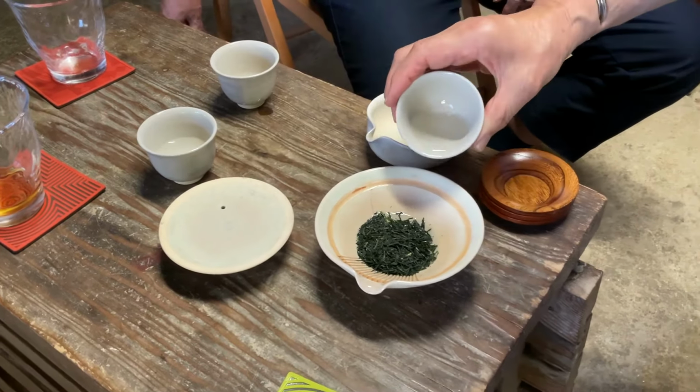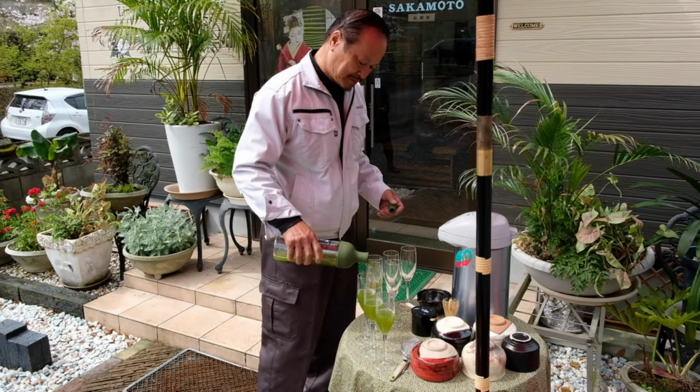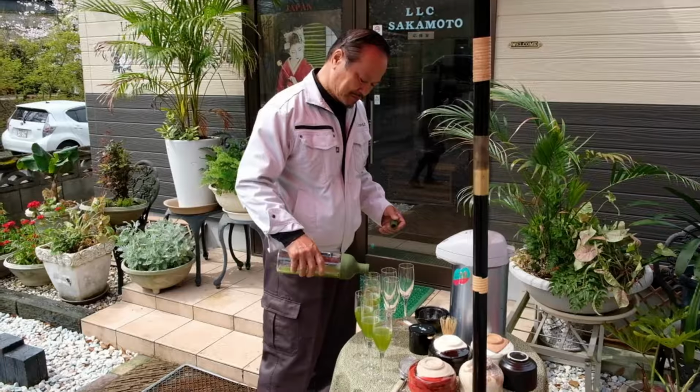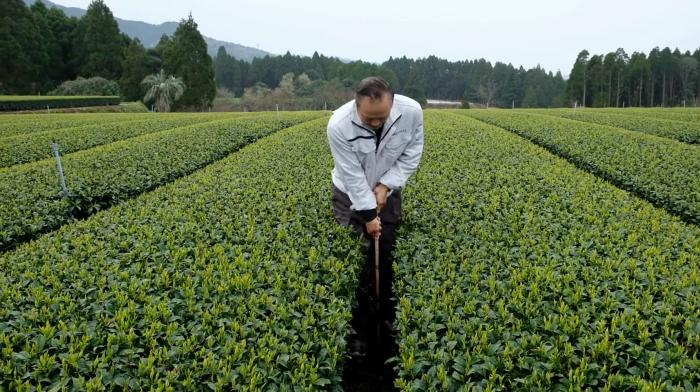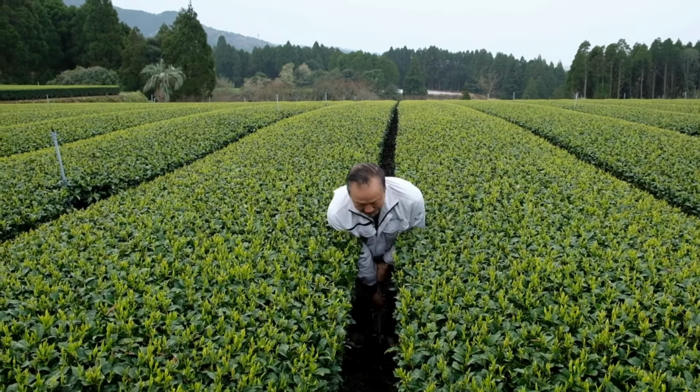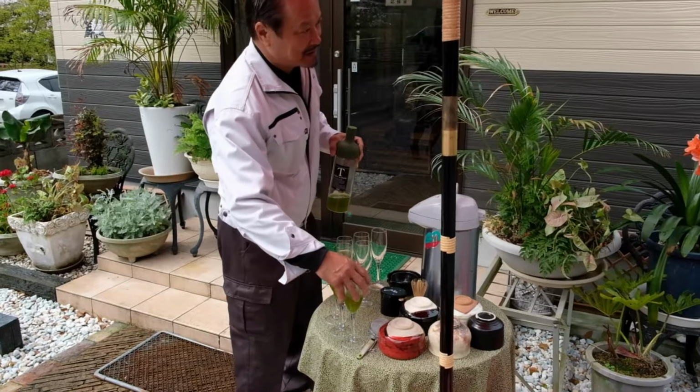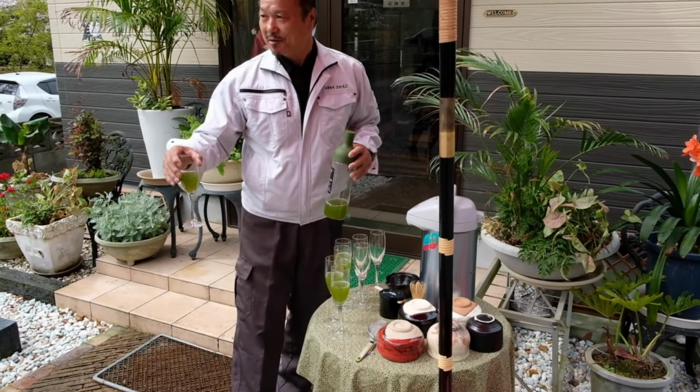After trying many different gyokuro teas, we found the best ones are produced by Mr. Sakamoto in Shibushi. He's worked incredibly hard to produce strong, flavorful tea plants without using pesticides or chemicals. Through a long and labor-intensive production process, he's able to produce that unique, sweet and savory flavor in the gyokuro tea. There are 4 different gyokuro teas from Mr. Sakamoto that you can choose from.